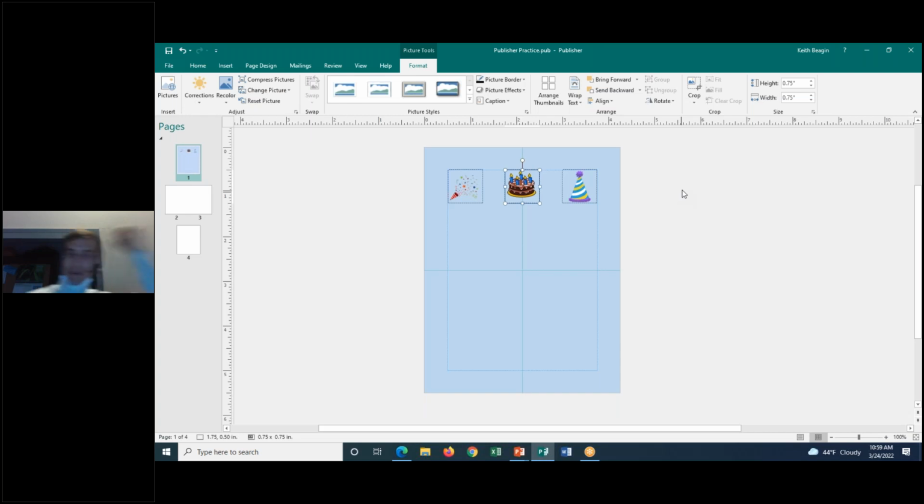All right, so now what we want to do is continue this same pattern down the page. And of course, we're staying outside those margins. So let's first continue that pattern, and then we're going to create an alternating pattern after that.